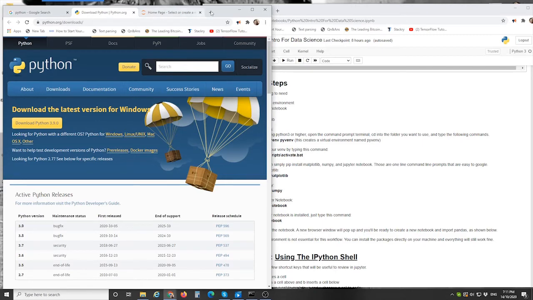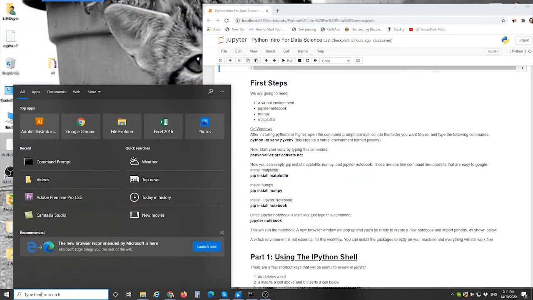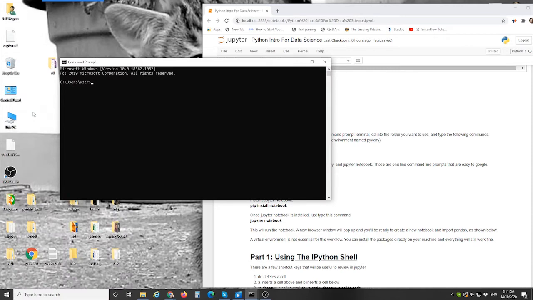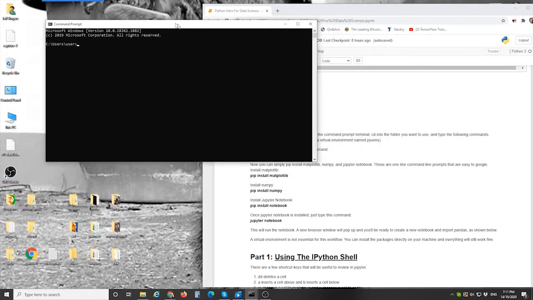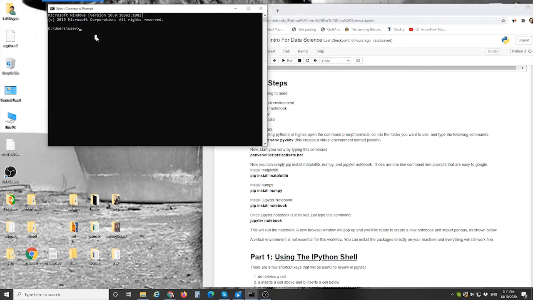All right, now once that's run for you, you'll have Python installed, and then you can simply go to your command prompt on Windows. Just type cmd, and the command prompt will pop up, and you're going to be inside your user folder when this opens. So you need to change directories, which is a CD, and let's go to the desktop. And now we're in the desktop.